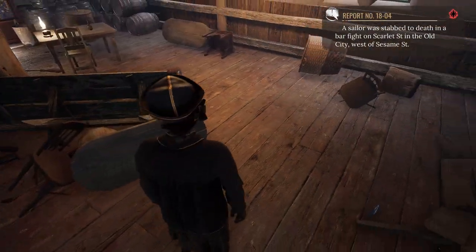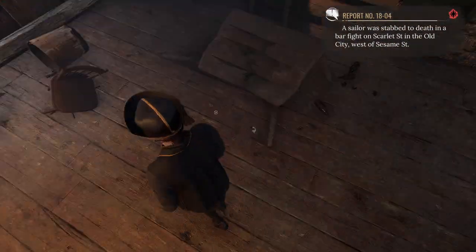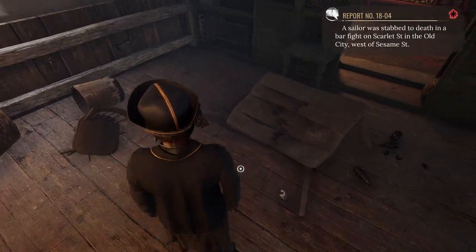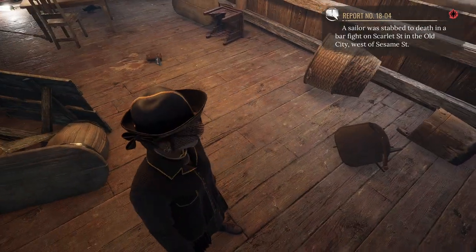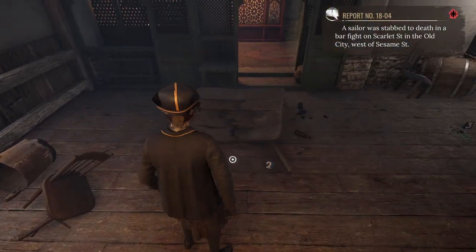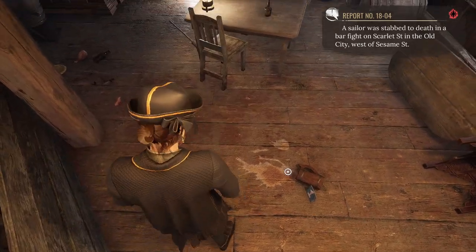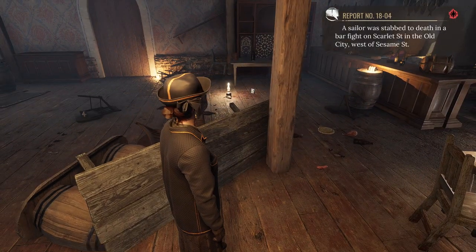Table. I mean, there's broken bottles everywhere, though. I have no idea what this is supposed to be. Is this supposed to be the table they were sitting at? That's right. They crashed into the table. The soldier fell. There is a spilled drink. So what is that supposed to be? Blood?